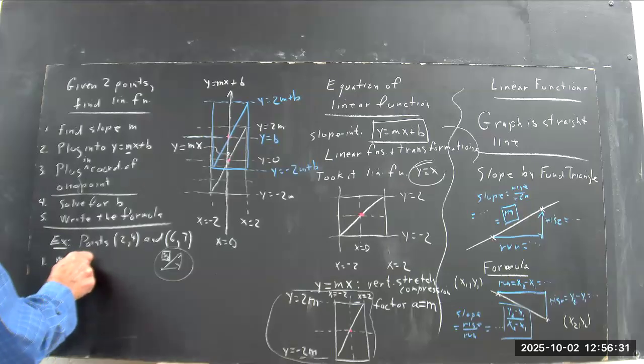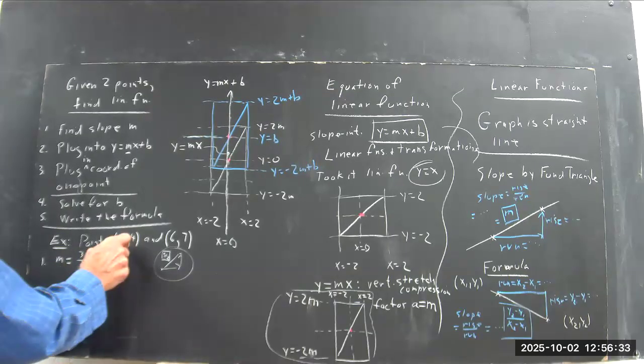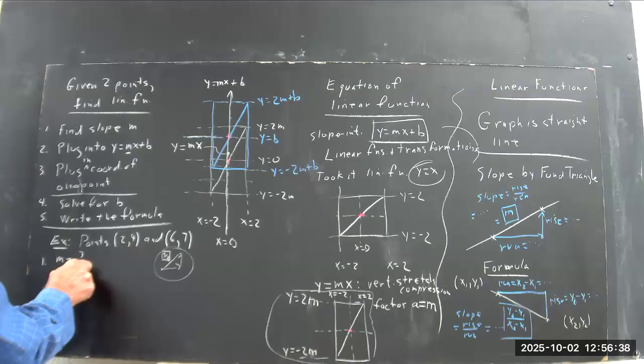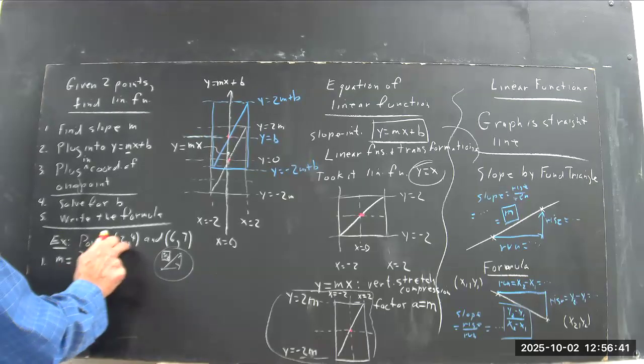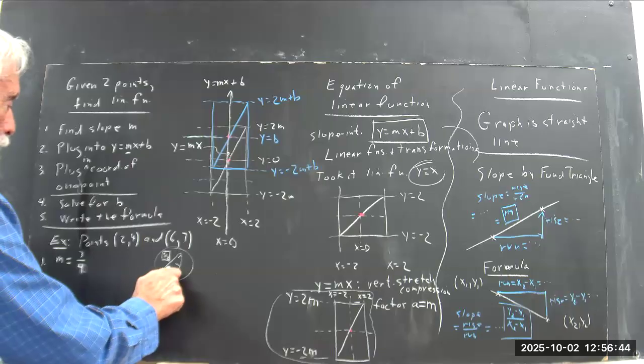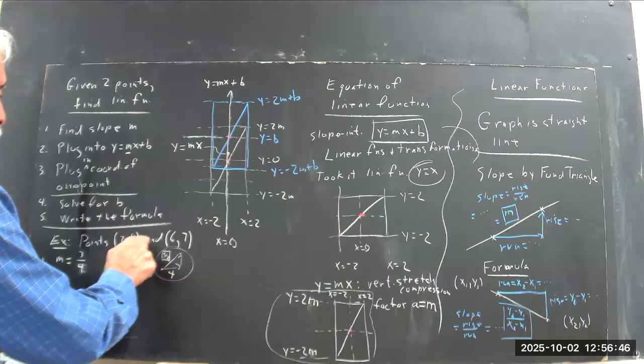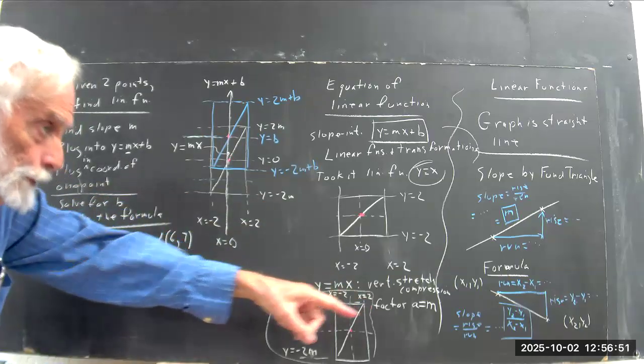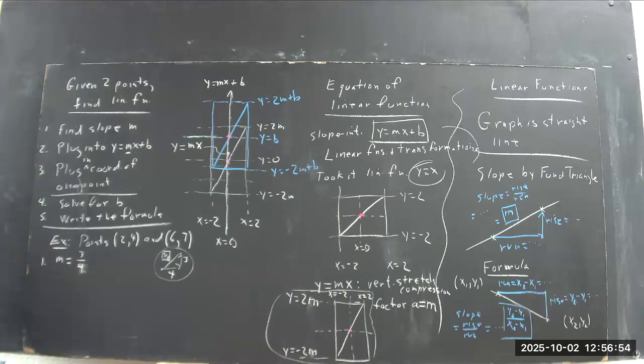But m equals 3/2. Your run will be from 2 to 6. Oh, sorry, it's 3/4. Your run will be from 2 to 6. That's your x coordinate. So that's 4. Your rise will be from 4 to 7. So that's 3. Now you want to write everything I said to write when you do a fundamental triangle, until you're absolutely sure you know what it means, because if you take calculus, it's going to be beneficial to know that. Helps you sort things out that are otherwise difficult to sort out.